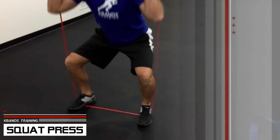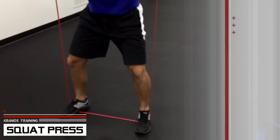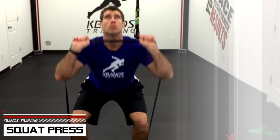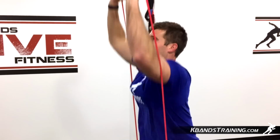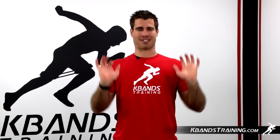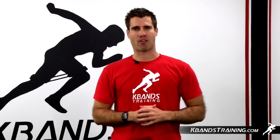The Ballistic Band squat press can be completed by grabbing one of your Ballistic bands. We're going to lay it across the front side of our wrist and get in a nice athletic stance, shoulder width apart. Place your hands up in front of your chest as our relaxed point. Take it down to near the parallel position and then explode up, accelerating our hands above our heads.